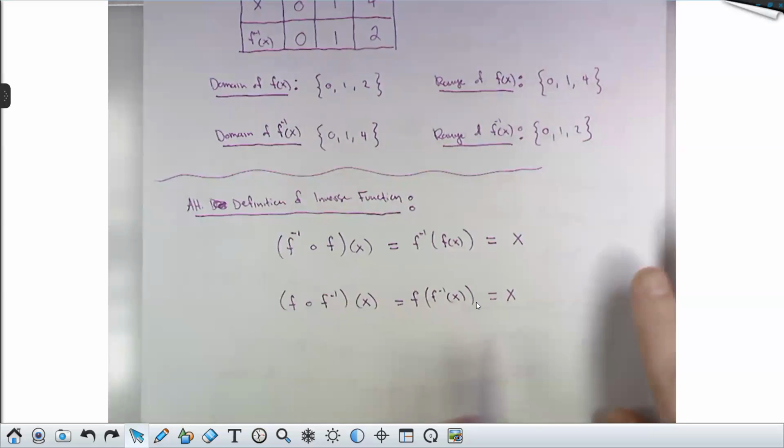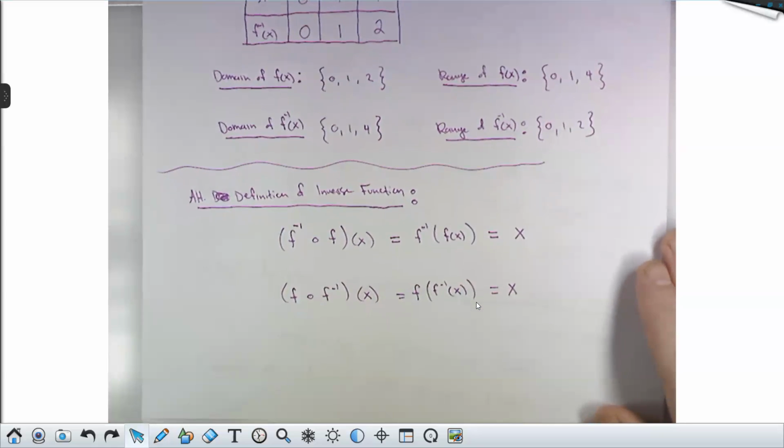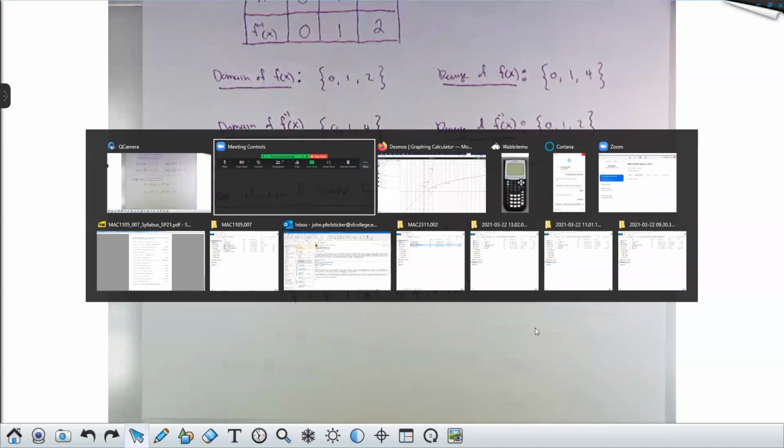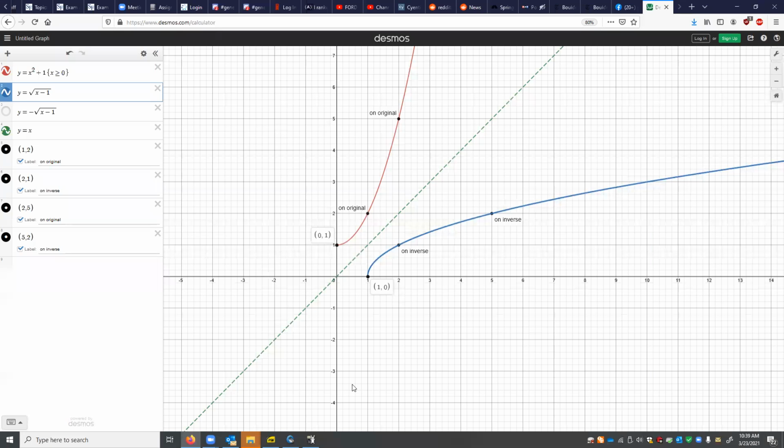So some people take this to be the definition of the inverse function. For example, in calculus and in pre-calculus classes, we take this to be the definition of the inverse function. It's mostly useful when checking if something is or is not an inverse, but I just wanted to show it to you. I don't think you have any problems in your homework that exactly force you to use this definition, but it's good to be mindful of it. For example, you have a few problems where knowing this can make your life considerably easier.